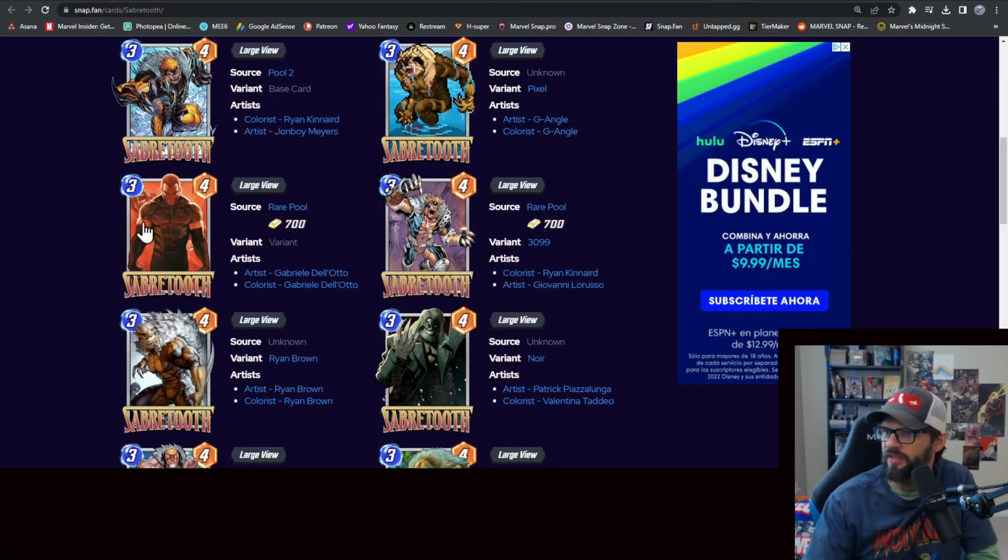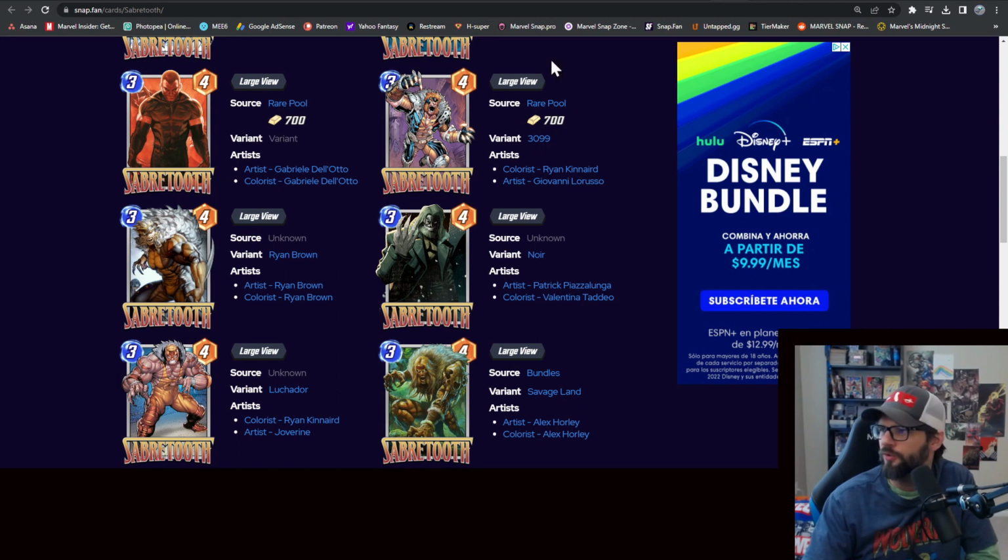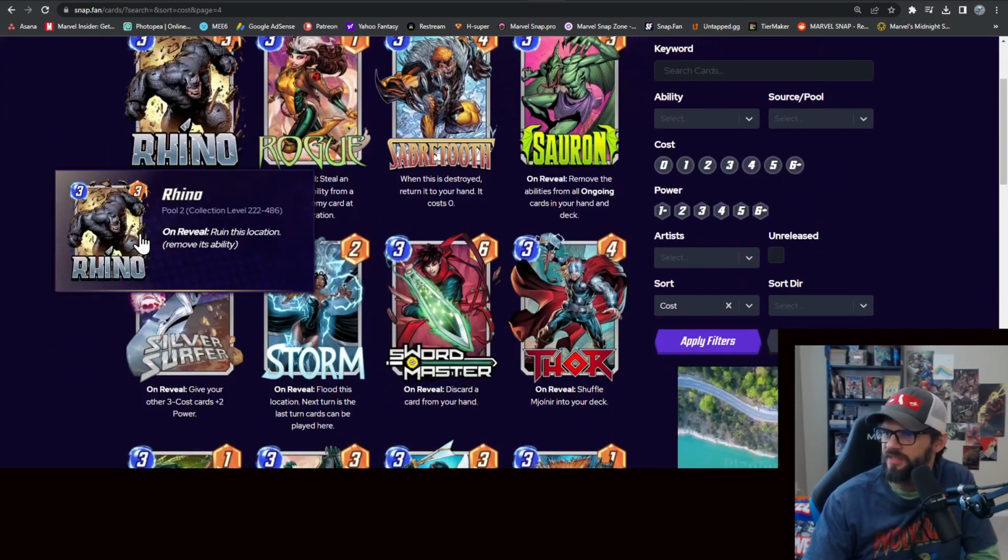Same thing. I think he could have gotten some decent love there. That Pixel variant, I don't even know what's happening in the head there. I can't even tell. There's claws. I can see those. But some of these other variants, all pretty cool. Sabretooth, I think, would have been decent.